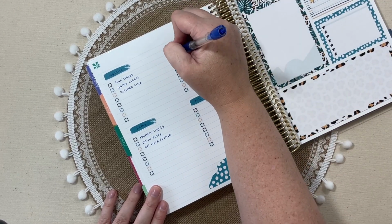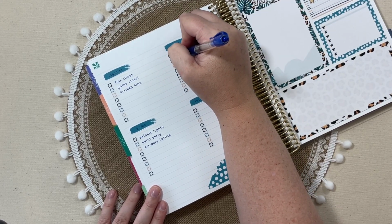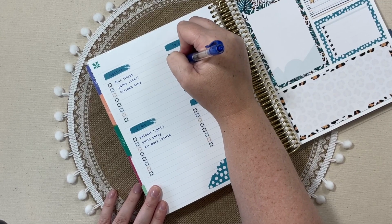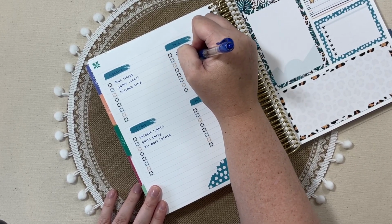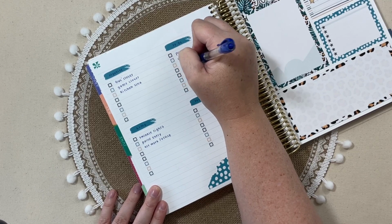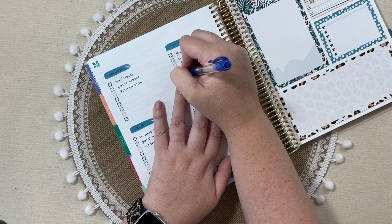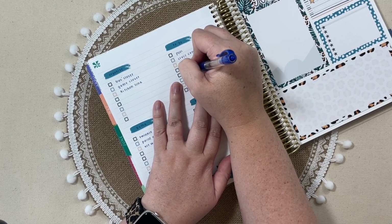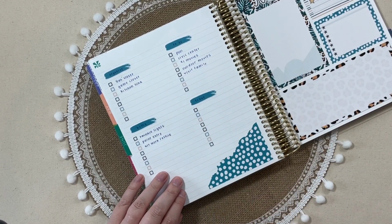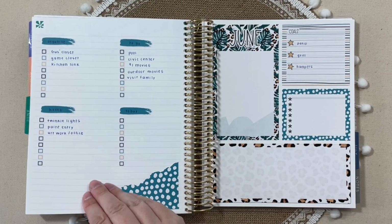And then for to go, we want to go to the pool, to the Civic Center, the $1 movies that I talked about. Probably we'll want to go to the outdoor drive-in movies as well. And visit some different family members. And then right now I don't have anything for the to buy section. So that's going to wrap up this dashboard page and my list page for now.